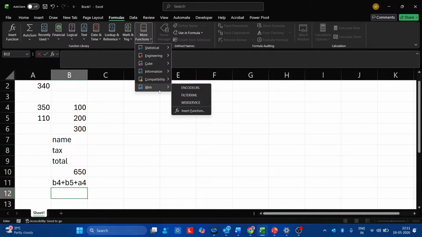Suppose you want to do a simple analysis, you may use auto sum, average. These things are enough for you. If you are going to analyze something, you want to find the mean, median, mode, standard deviation, chi-square testing, ANOVA.